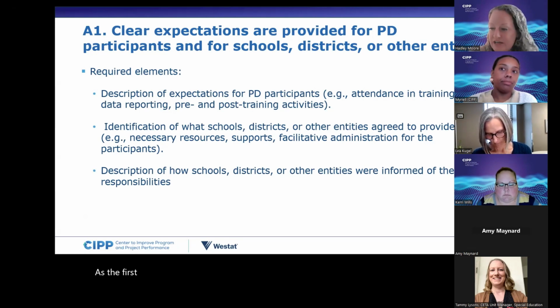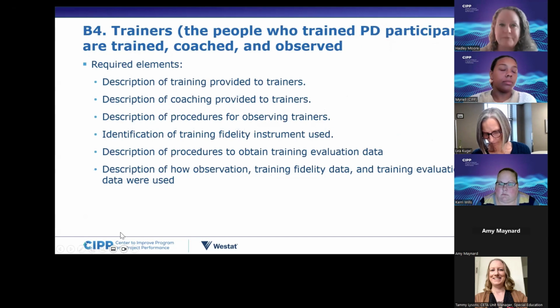And so the challenge there is that that element is meant to be a description of what is required of the people that are participating in the training. So as an example, it might be that individual participants are required to attend 10 sessions. And so that's the information that they're looking for there. And that is a challenge that we see where sometimes we're getting a different type of information for that specific element.